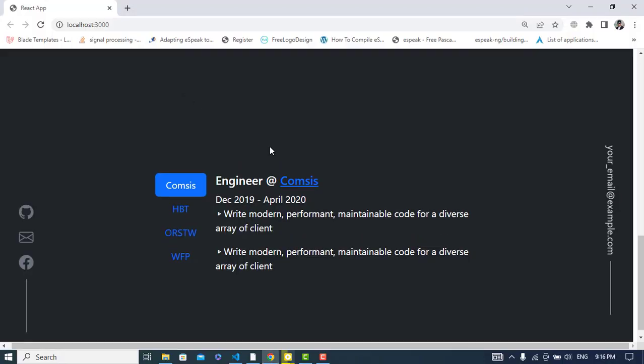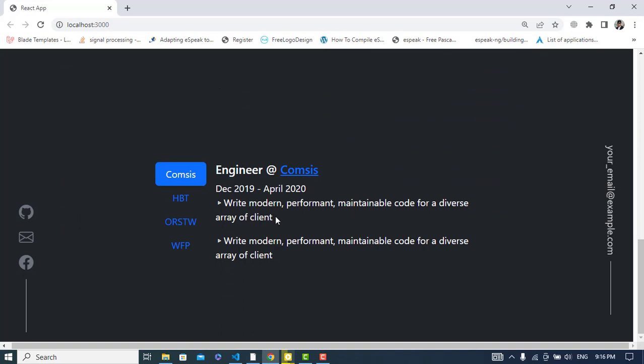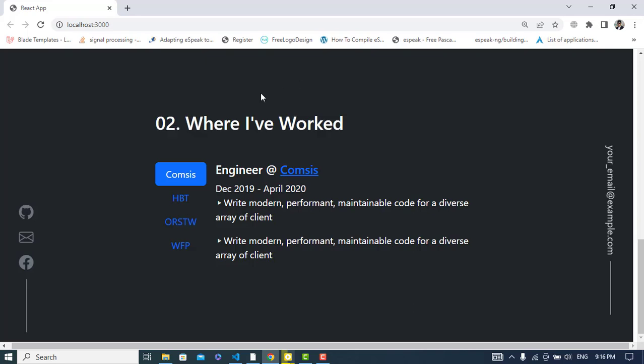It looks like this. Make this text color white. Yeah, where I have worked.